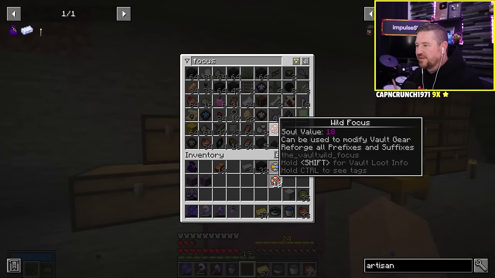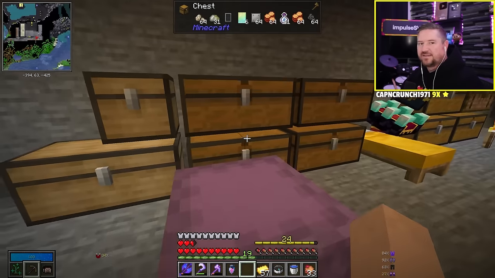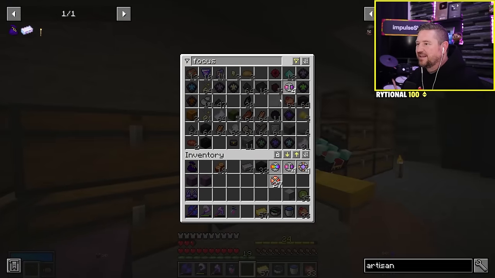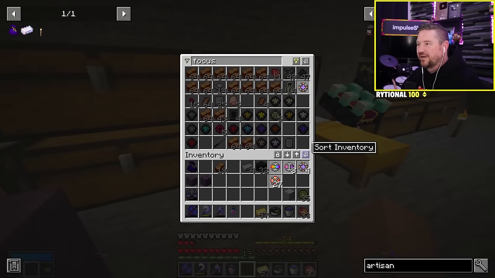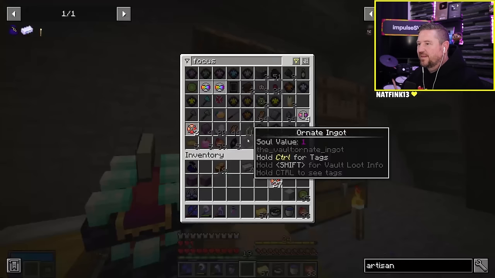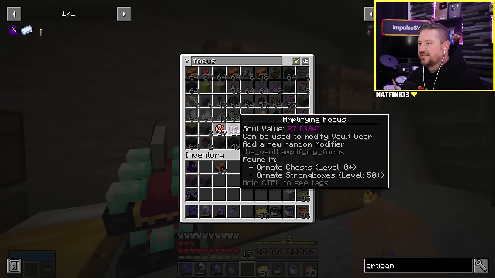And now we can just store all this in there. Okay, so now I don't need to worry about it being in my storage network, huh? All right, let's collect them all and just put them in there. Sweet.